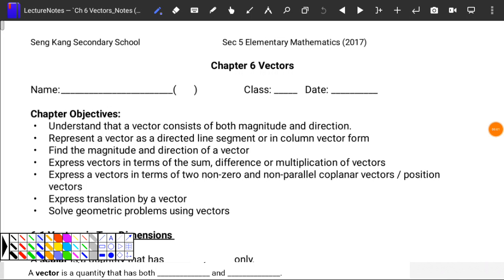Okay, so we start. First we want to understand that a vector consists of magnitude and direction. Magnitude and direction. Just for the start, let's do an intro about vectors. What do you recall about vectors in physics? Acceleration, good. Displacement, good. So let's talk about displacement. Write down displacement and distance.